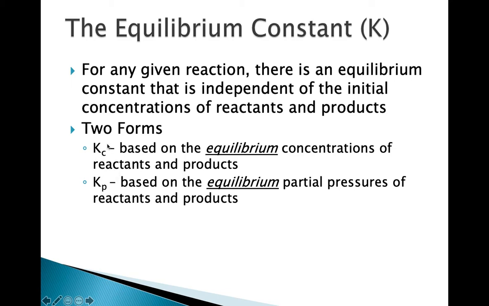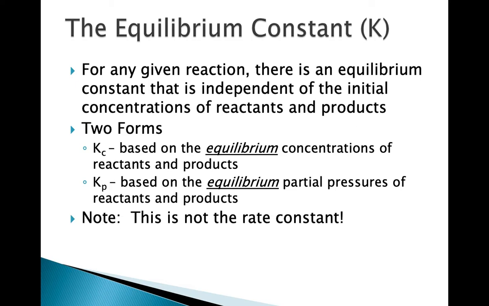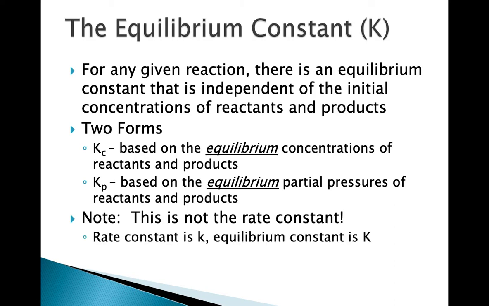Kc is an equilibrium constant that uses concentrations to find it. Kp is going to use partial pressures instead. You can use either one, and their values might not be exactly identical all the time, although they are usually pretty close. You pretty much just use whichever one is more convenient. If you have a gas and all the pressures measured, you can calculate Kp. If you have solutions and it's easier to deal with everything in concentrations, you use Kc. So you use whichever one is more appropriate for the situation, or whichever one you have the units for in the information in the problem.